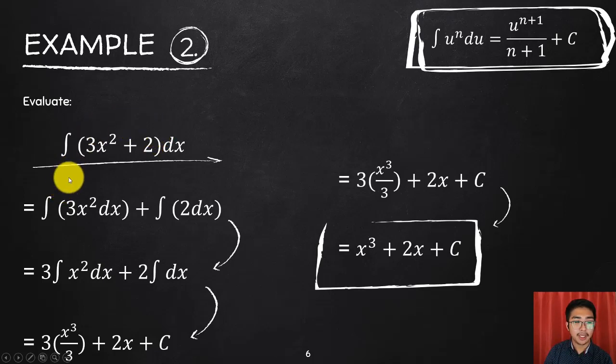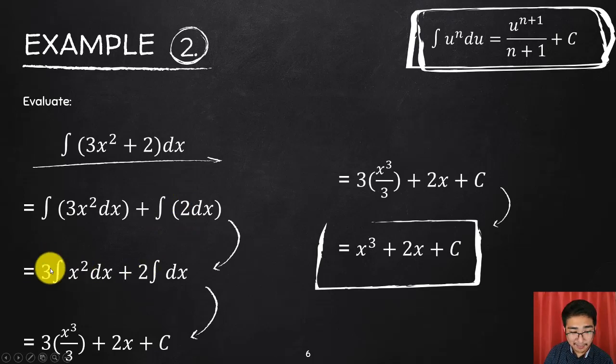So now that we've distributed, we can now integrate individually. So we integrate 3x squared dx, and then we integrate 2 dx. However, there is still another property for indefinite integrals that we can use. What is that? That is the third one. It says that if there is a constant term inside of the integral sign, you can actually factor it out. So we can factor out 3 out of x squared dx, so it comes outside of the integral symbol. And here as well, we can factor out 2 out of dx, so it comes outside of the integration symbol.